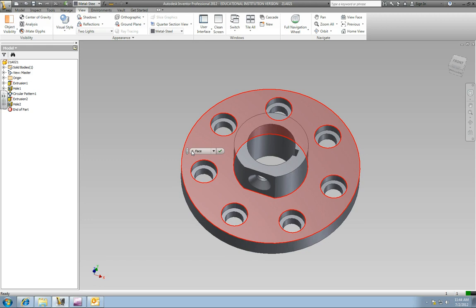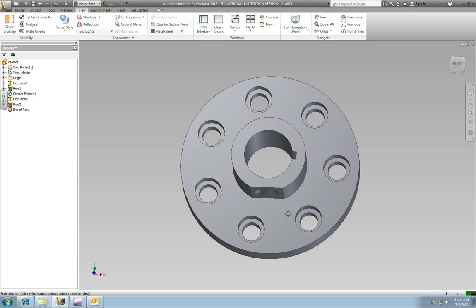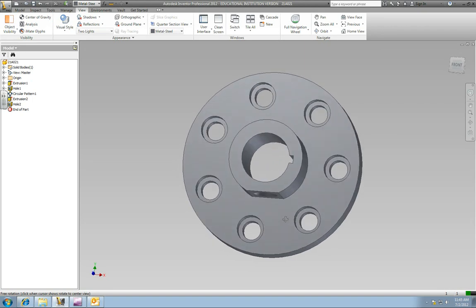So quite a few of those questions that you're asked are either maximum or minimums, and you may have to go to the terminology section at the front of your textbook to find out what a hub is, what a keyway is, what a counterbore is, what a countersink is. Okay, remember the included angle is nothing more than the angle between surfaces. Okay, so that's one of the questions that ask you. So just make sure that you know the terminology before you attempt to answer the questions.